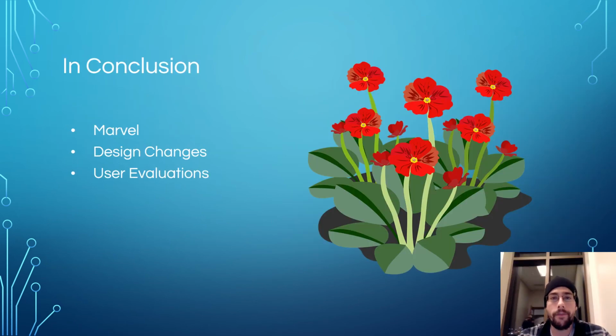In conclusion, Marvel is an online prototype collaboration tool that we used for all phases of our prototypes. Design changes, as mentioned: several changes still need to be made based on user feedback. However, most are only minor adjustments. Evaluation: foragers were faster than we anticipated while completing tasks, so that's good.